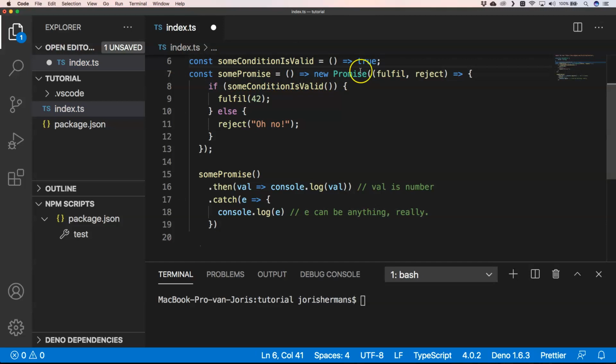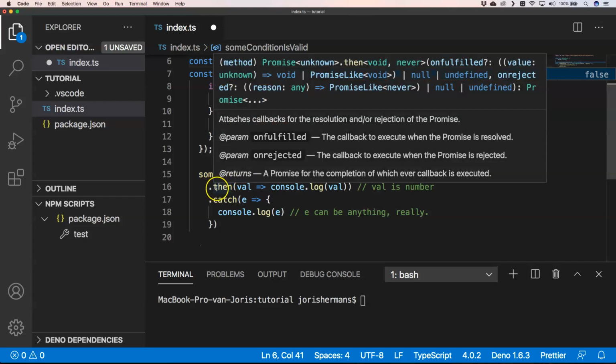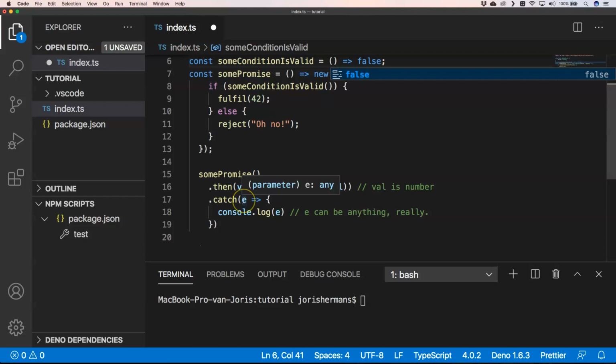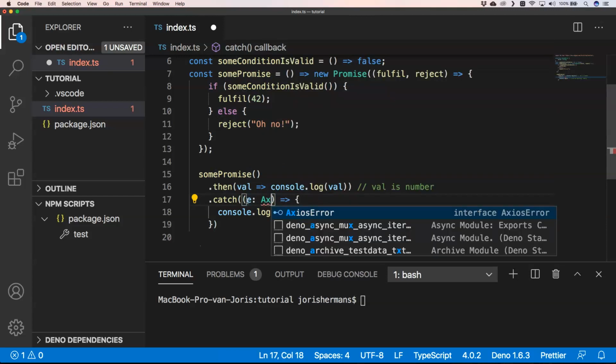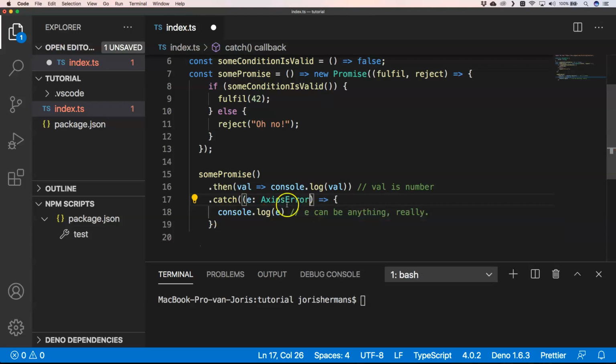We can also say false here. Then we have some promise that will fail, and we come into the catch, and you will see that e is also any. When you want to do the same kind of thing here, you will see that this just works. But again, keep in mind that e can be really anything. It's just TypeScript that allows you to do this.